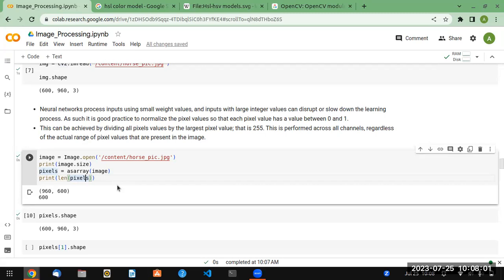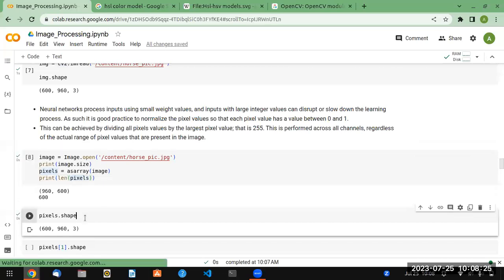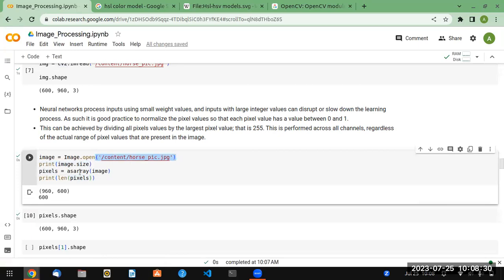So I took a picture, converted it to the respective numbers, and stored them in an array. Now, what is the shape of the array? This array contains 600 rows, 960 columns, and 3 channels. Did you get how I converted the picture to numbers using the asarray function from NumPy?